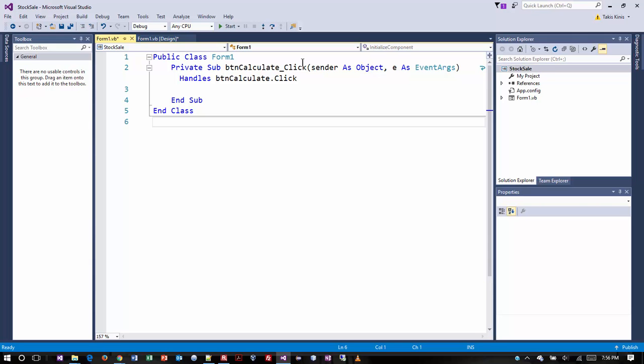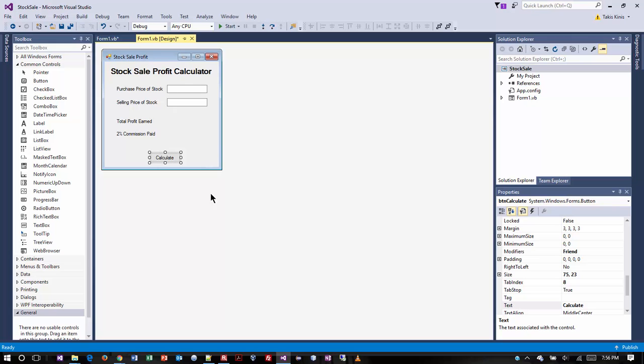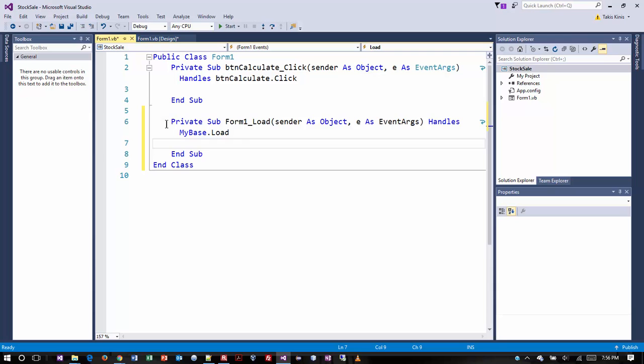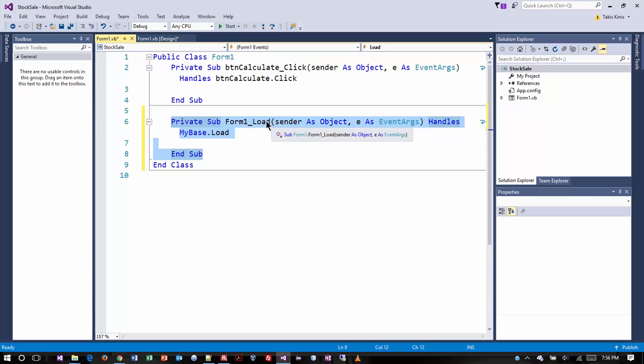If, let's say, you double clicked on the form by mistake, and I'll do it just to show you what happens, so not on any of the objects in the screen, but just the form itself, it creates a subroutine, basically what it is, that reacts to the form loading.